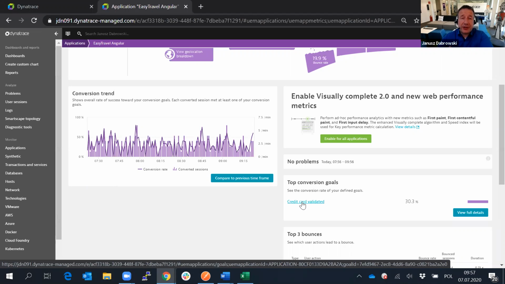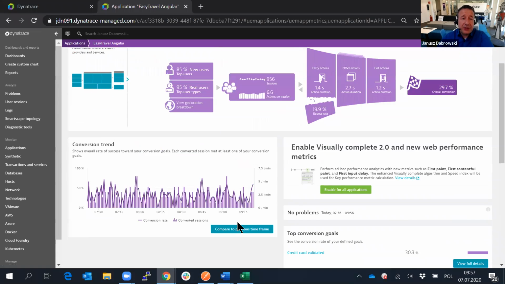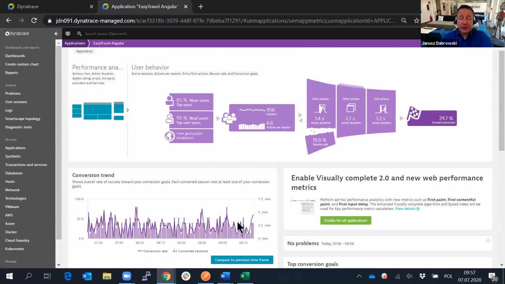Obviously, you can create a couple more conversion goals. It is no problem. So all that information is monitored with the module which is called Real User Monitoring. This is part of the digital experience management and monitoring that Dynatrace actually offers.